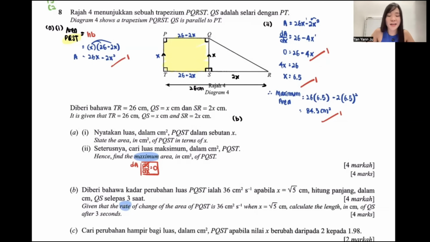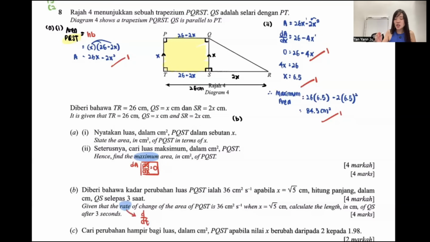Rate of change, I also got a video in my channel. Go find yourself, okay? I'm very lazy, my dear. So given the rate of change, whenever you see the word rate, it means how fast, how slow you move. So every single time you see the word rate, it's talking about speed. Speed is using what? Time to justify. So rate is always d something dt whenever you see the word rate.